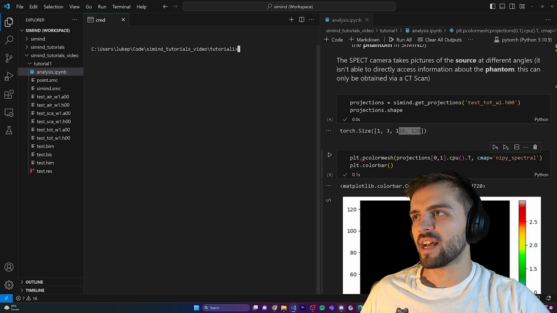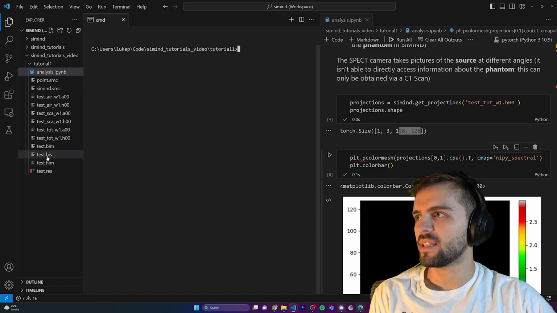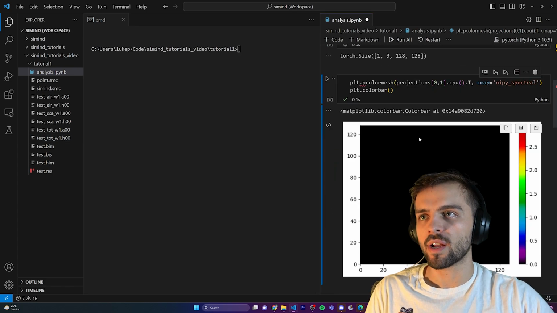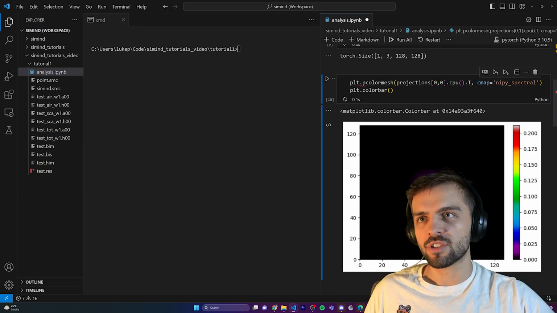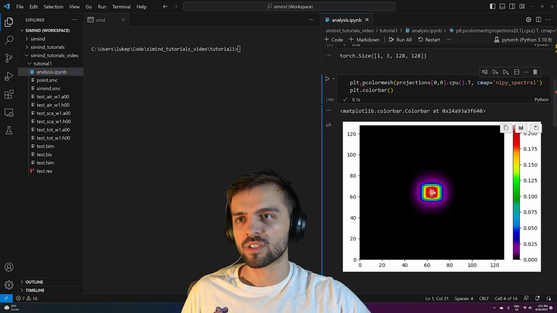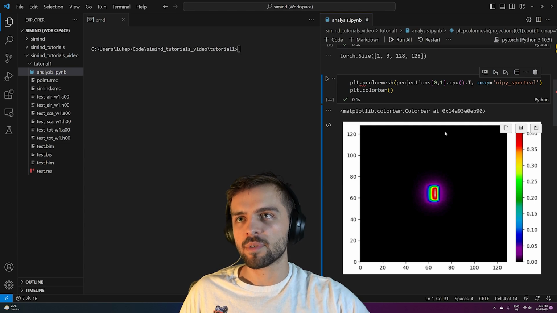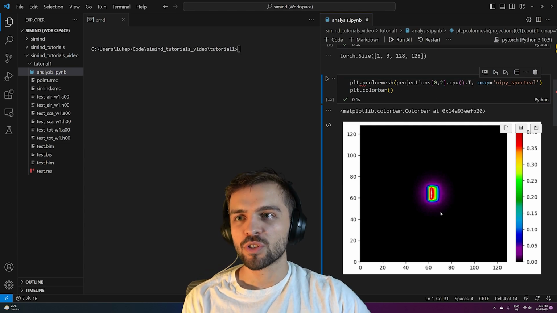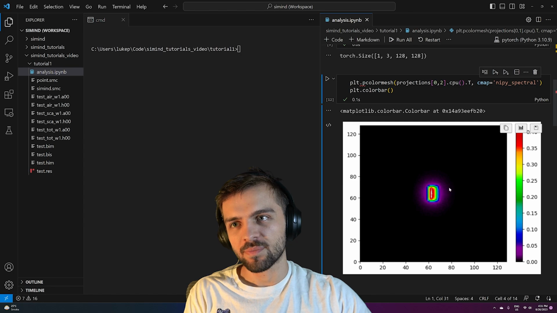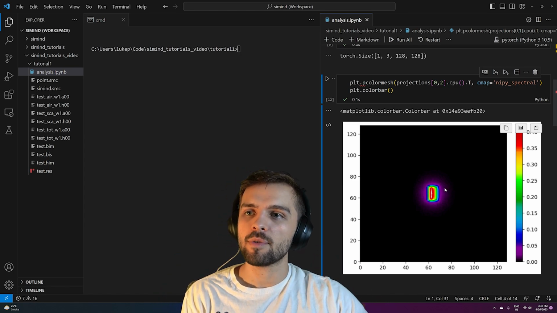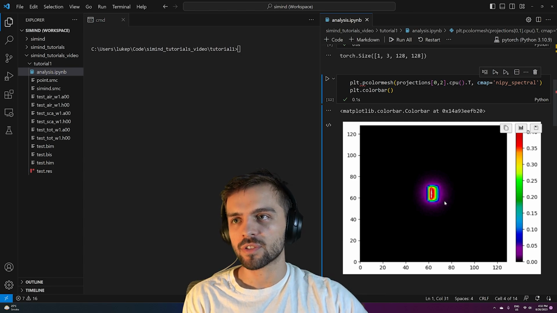Okay, so the simulation has finished. I can clear my terminal. We get the sort of same output files. They've all been overwritten. And if I open up my header file again, so now it's a new header file, and I look at the projections, sure enough, I have a source that looks slightly different. And if I change my projections, well, then I'm looking at my source object from a slightly different angle. So I have a source that's sort of a warped cylinder. You can imagine it looking like a flask or something like that. So I have my source that I'm imaging, and I'm taking photos of it from different angles.